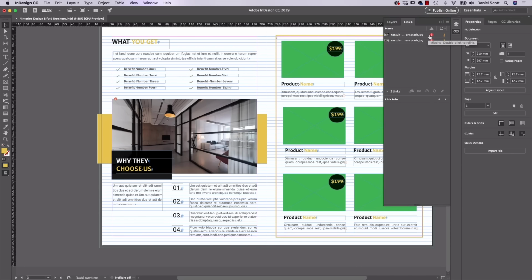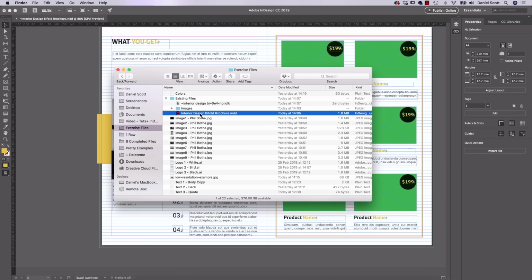So we're going to relink them. Okay, it happens quite a bit when people are sharing files. They'll send you files and they'll send you the image separately, and you just need to connect them back up. If you don't have the images, say somebody just sent you the InDesign file, but no images, you're going to have to go back to them. You can't magic them out. They're not actually built into the InDesign file. They're separate. They are linked to the InDesign file. So you're going to have to go back to them and say, hey, those images, can you send them to me, please? Or you have to find new images.